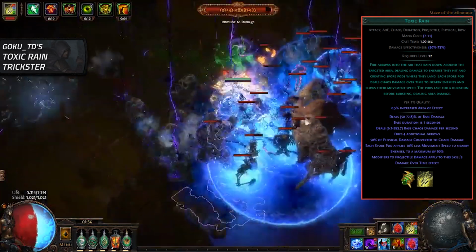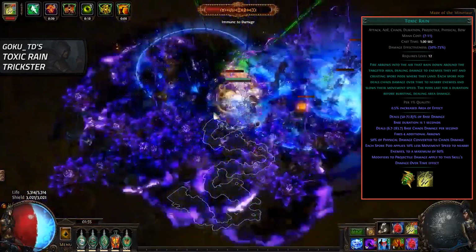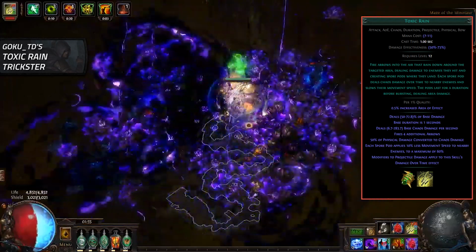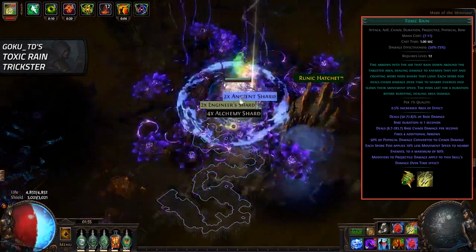The faster you attack, the more pods you'll be able to cover the area in, which can then be further improved by duration modifiers to increase the damage over time effect from the pods, enabling them to stack the damage over time effect for a longer duration, and thus dealing more damage.